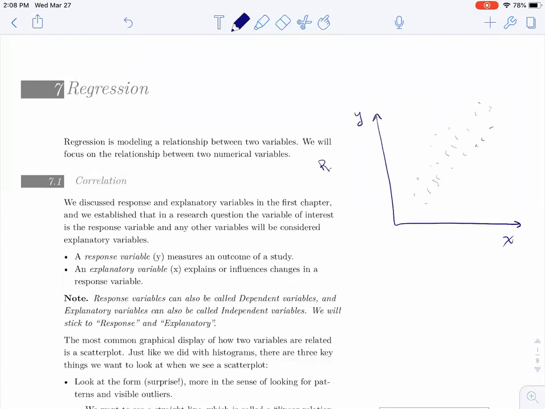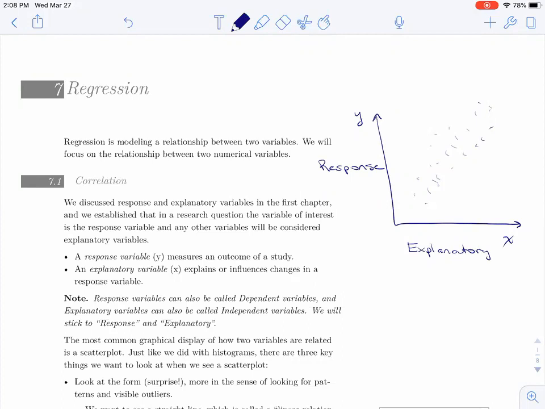So the response variable goes on your y-axis, and then your explanatory variable goes on the x-axis, right? Makes it easier to remember.